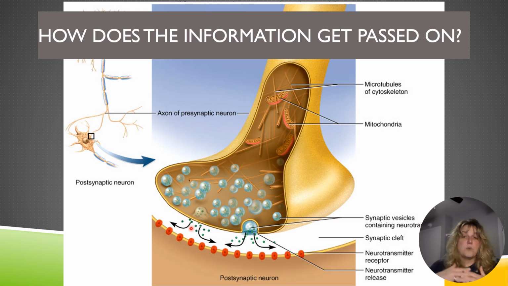Most patients with Lou Gehrig's disease die within 2 to 3 years. It's very rare that you have someone that lives a very long time. We've seen it happen. We know it does. You had the brilliant scientist that was in the wheelchair forever. He had Lou Gehrig's. But that is how the information gets passed, through these neurotransmitters that will jump that little bit of a cliff here. It'll jump across, and it connects in with these little receptor sites on the other side. So it sends the signal on.